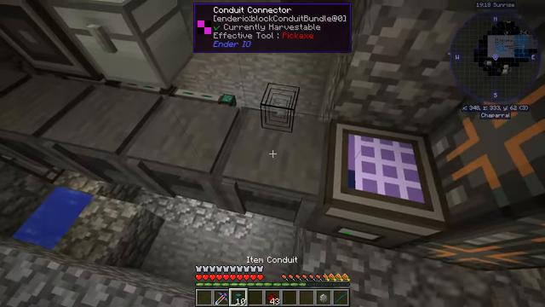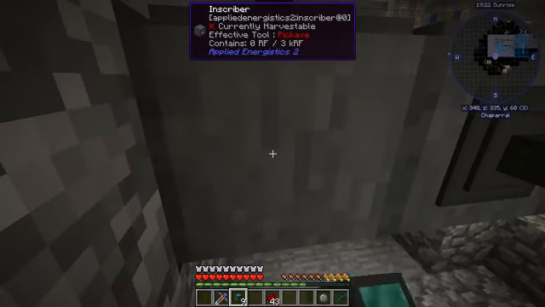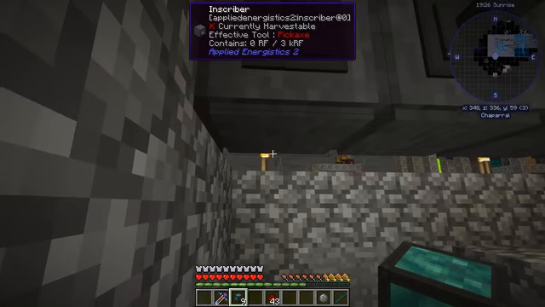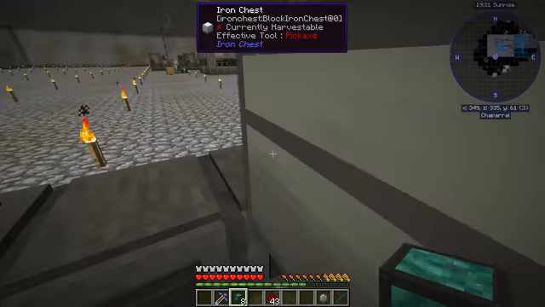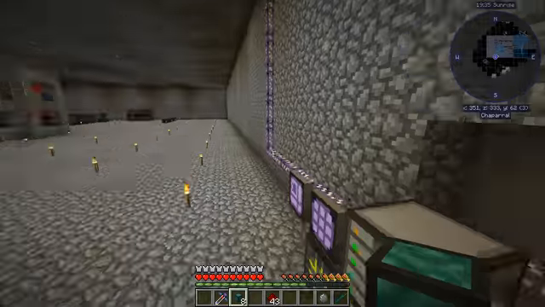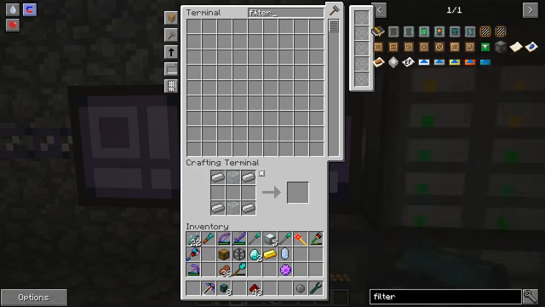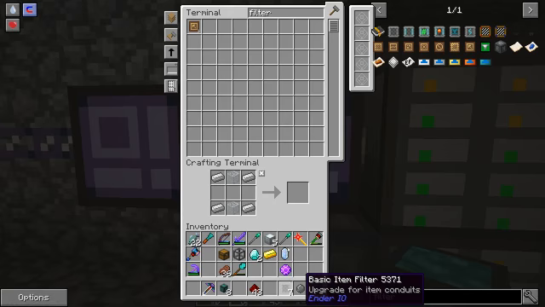And we're going to want stuff going in the top. We're going to want stuff going in the side. And we're going to want stuff going in the bottom. We're also going to want some more filters. Let's see, can I even get out of here now? Oh, there we go. Let me see if I've got enough filters for this. I'm thinking I'm probably going to want 4 or 5 of them. We'll just take all of those.